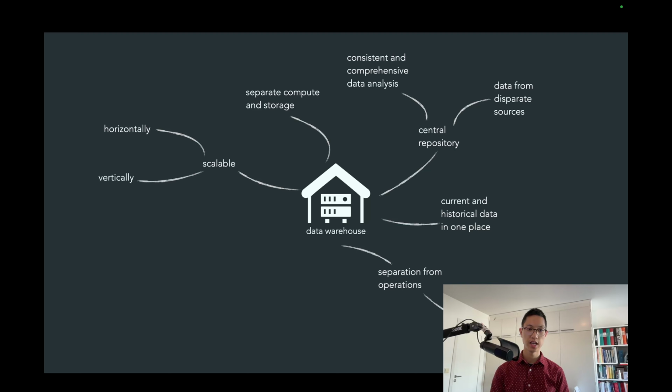There's also scaling vertically. And we'll come into what these terms mean later on also. And we have the data warehouse to support business intelligence, analytics, reporting. And in the data warehouse, OLAP is the most common, as I mentioned before about OLAP.